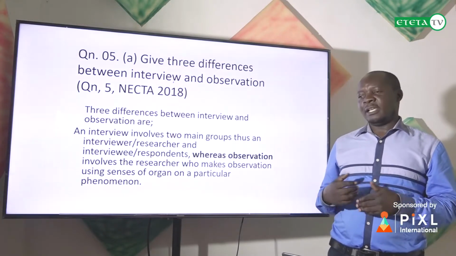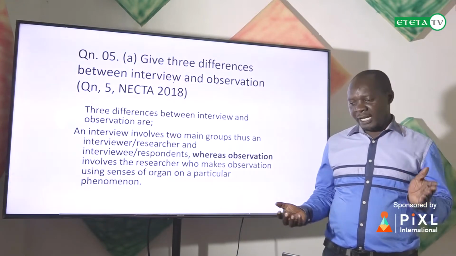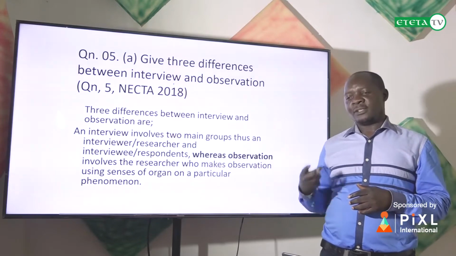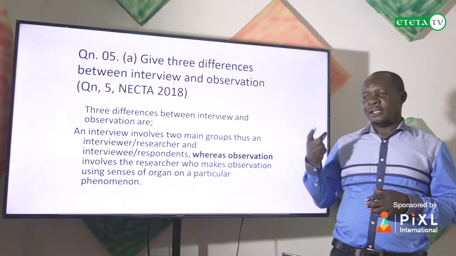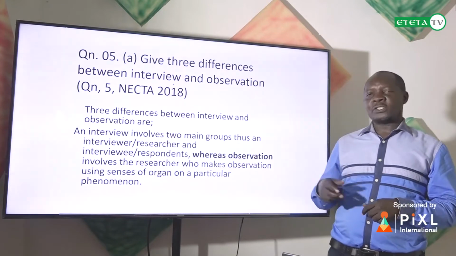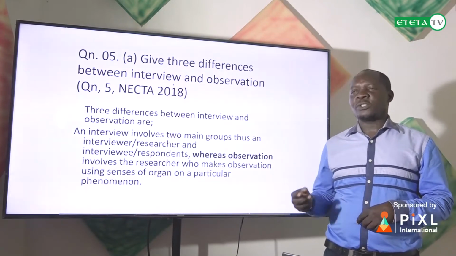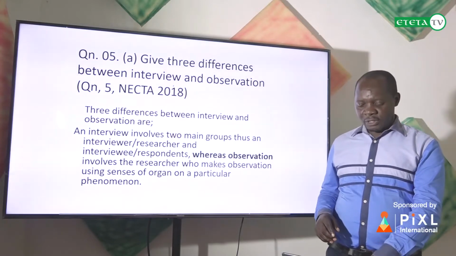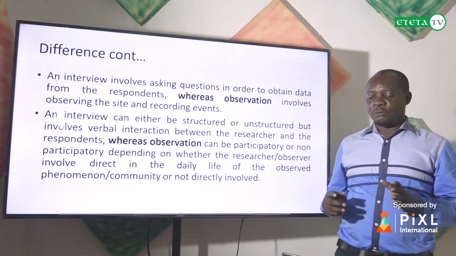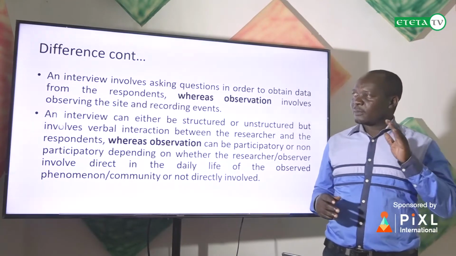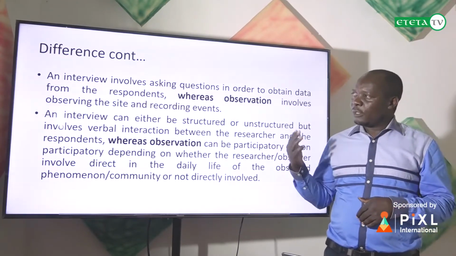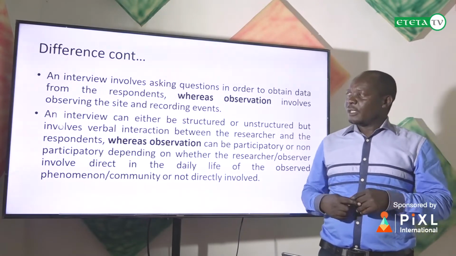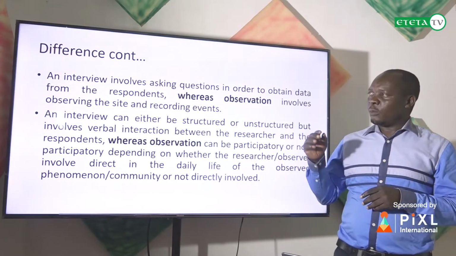That observation can either be participatory or non-participatory. Those sense organs can be eyes, ears, skin, tongue, etc. That means the researcher can see, smell, touch, and taste. That is observation. An interview involves two groups, interviewer and interviewee, while under observation, it's only the researcher who observes the group.